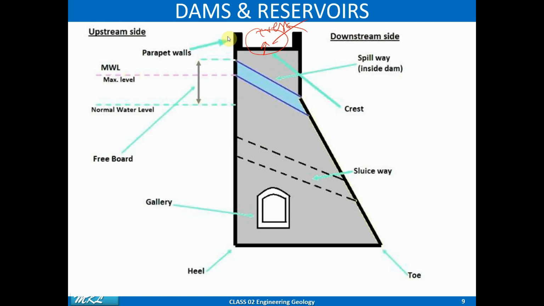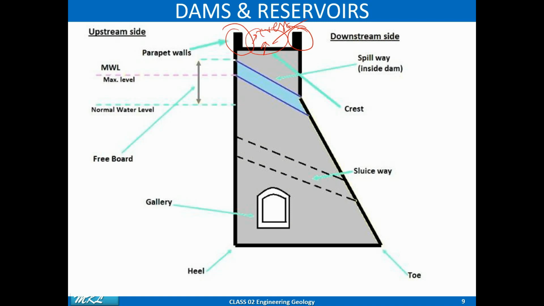Then there are these two wall-like structures at the crest, which are the protective walls on either side of the road on the crest. If there is not this protective wall when you are walking this way... we build these anyway, and they are called parapet walls. When we build a roof, we also put a parapet wall on top. It is a kind of protective wall so that you do not fall from there if you are walking on top.